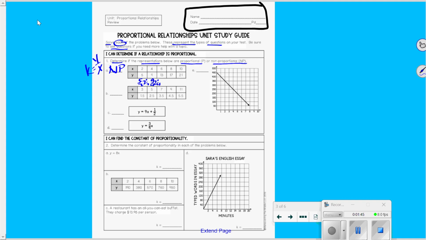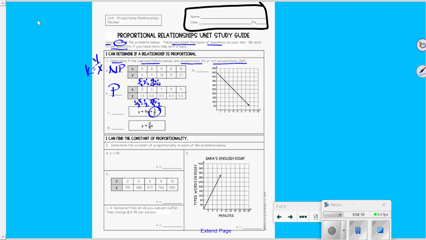Okay? Our next one, 1 5/10 over 3. That simplifies to 1/2. 2 5/10 over 5. That simplifies to 1/2. Are they the same? Yes. If I do 2 the same, can I call the table proportional? Yes. Technically, you really should do all of them. But if I have at least 2 of the data points that are the same, I can say that they are proportional.